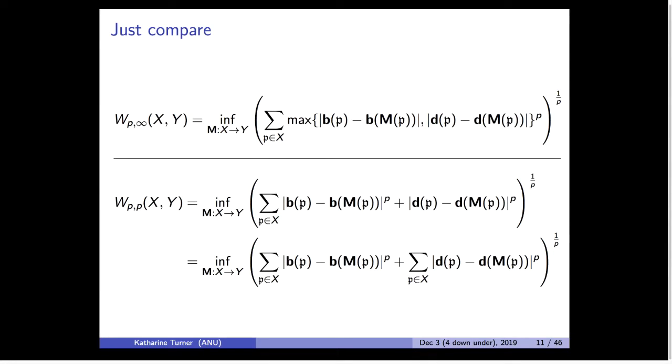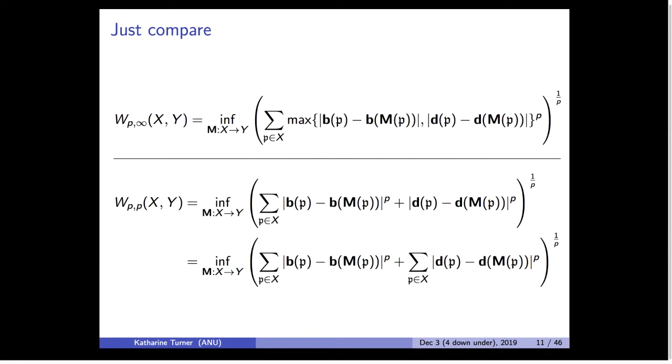And that's my only slide for this section. But if you look at the p equals infinity case, you have this infimum out the front, that's always the same. And then I have a sum of a bunch of maximums, and then I take a power. It's all kind of mixed up and gross. I have to take two numbers, compare them, then take a power, then sum them up, and then take a p-th root, all right?